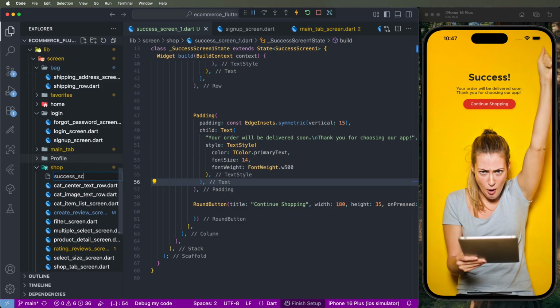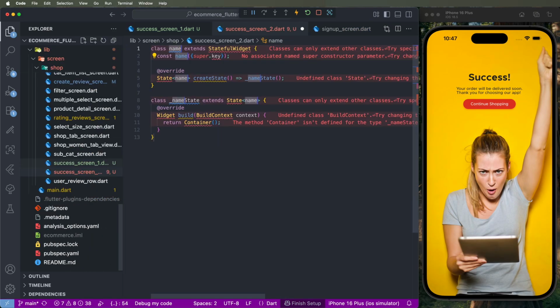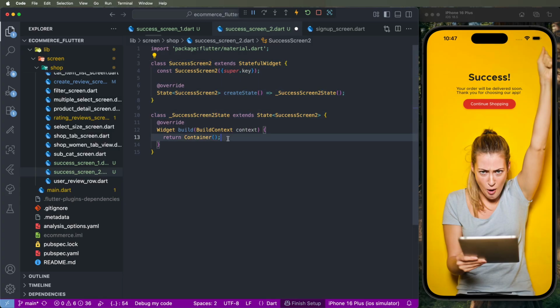screen underscore 2 dot dart. Create here the stateful widget and give this the name SuccessScreen2, and import here the material dependency.